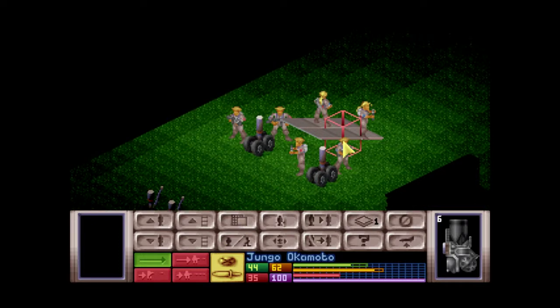Now, something I think I learned last time is that line of sight is not as obvious as it would be in the newer games. You really have to move your characters yourself to get them to look around, to look for the aliens, and see where they want to shoot.